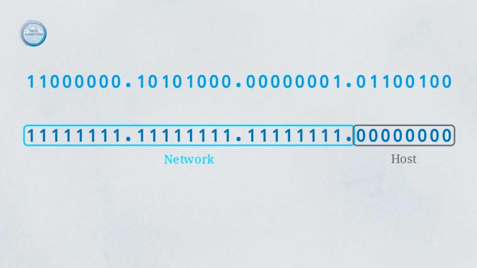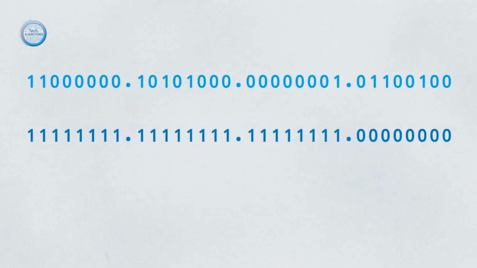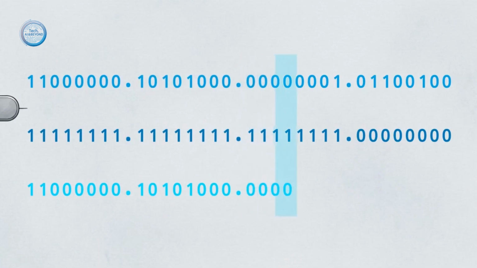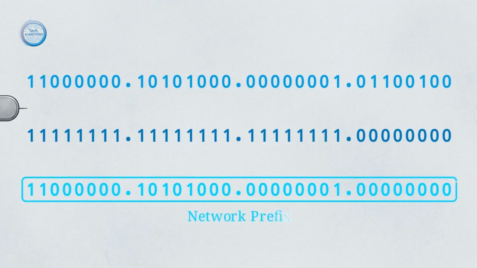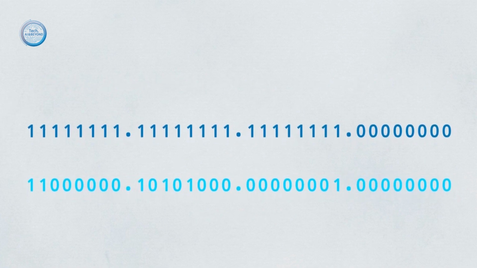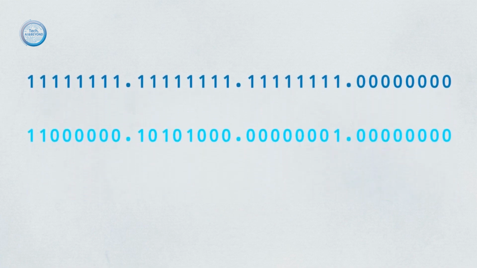We see a standard 32-bit IPv4 address translated into binary, stacked over a subnet mask. The subnet mask determines the exact boundaries of the network block by designating which bits belong to the network and which belong to the individual host. Network hardware separates these values by executing a bitwise AND operation. The router mathematically compares the IP address against the subnet mask. Where both bits are a 1, the result is a 1. Where they differ, or are both 0, the result is 0. This calculation isolates the network prefix from the host identifier.